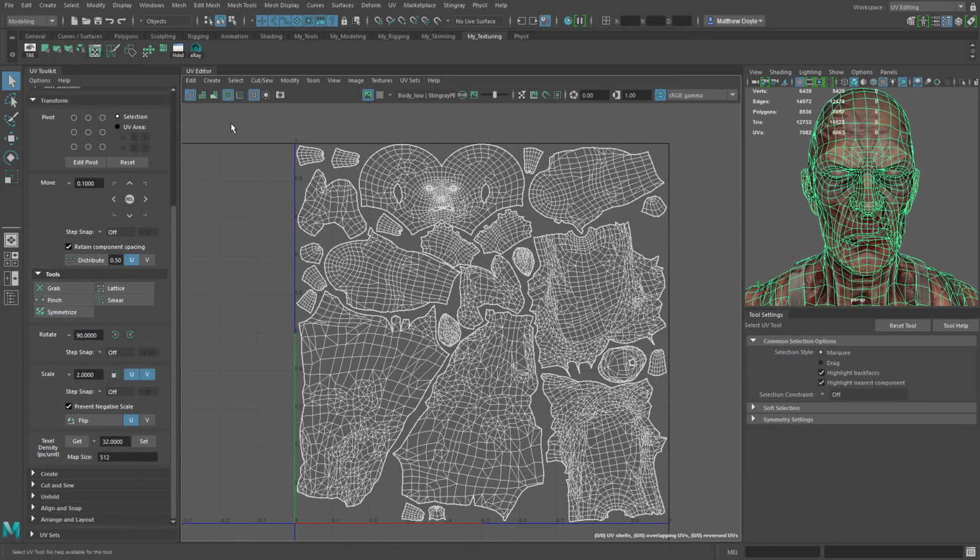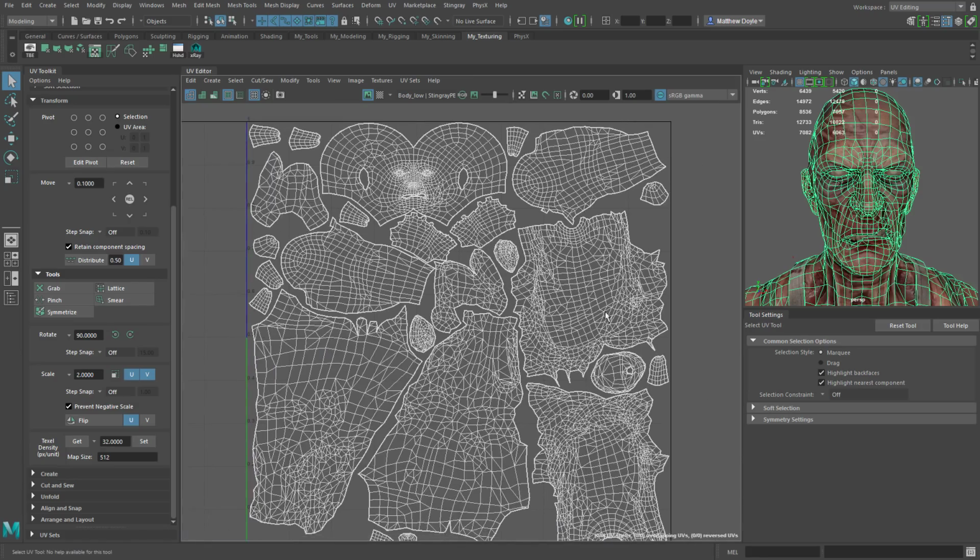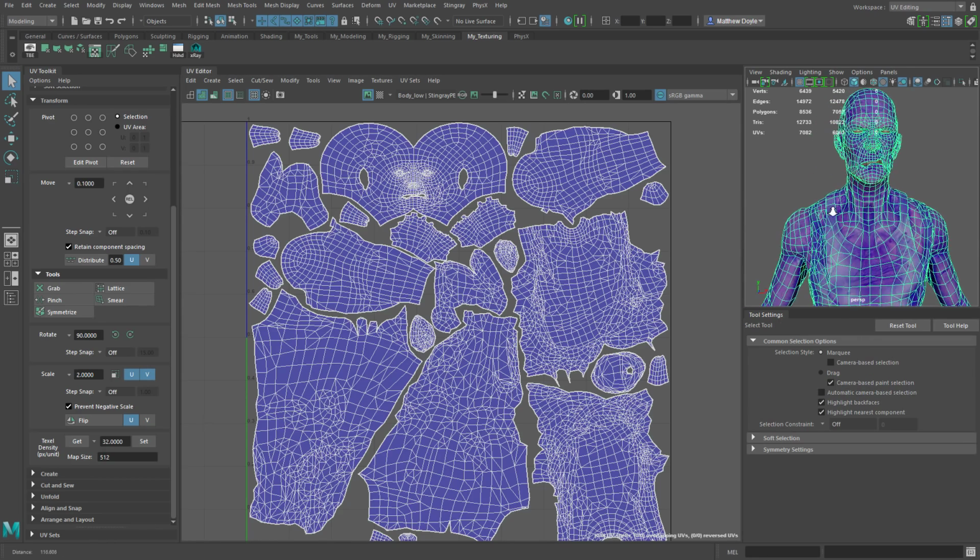Let's have a look at the display bar inside of the UV Editor and see some of the options that we have here. Now obviously by default we have just our UVs laid out. There is no texture displayed, and of course we have our grid displayed. We can actually change the way our UVs are displayed here. First of all, we can go into shaded mode, and that shades all of the UV shells for us in kind of a bluish color here. We can see that in our 3D viewport as well.